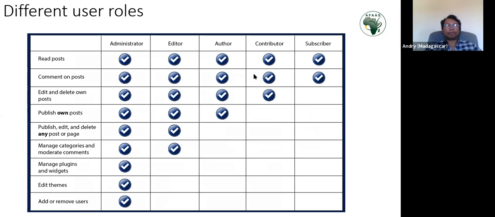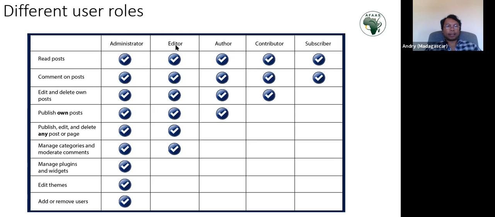Now, about WordPress. We're going to use WordPress. There are 1, 2, 3, 4, 5 different types of user roles in WordPress. The first one is the most powerful, the administrator, and here are all his rights.